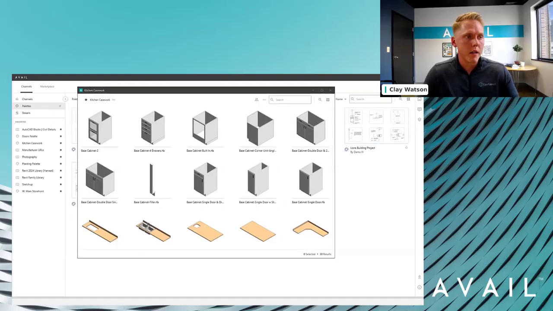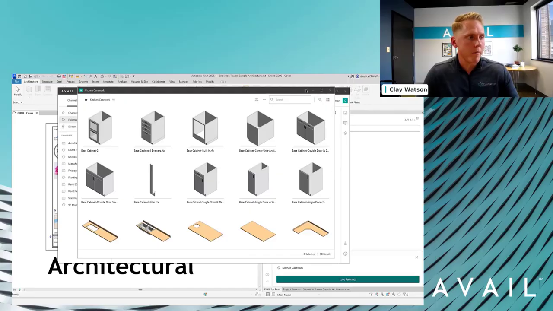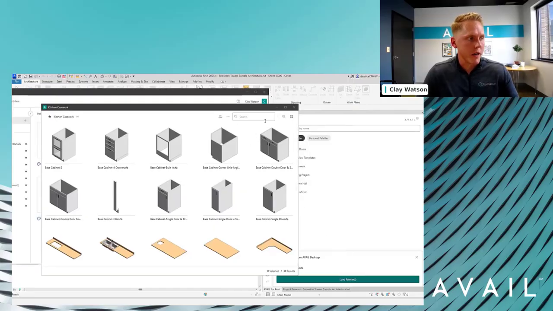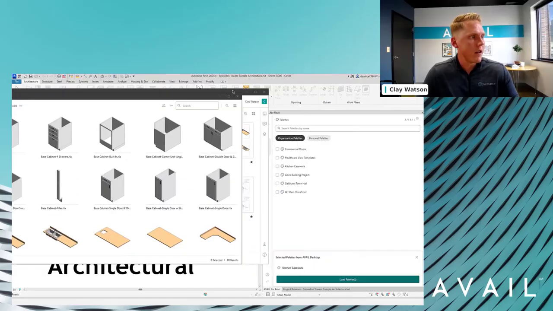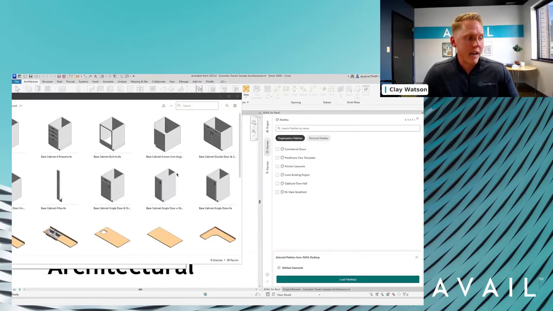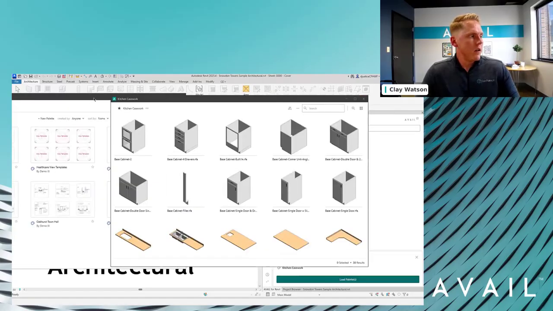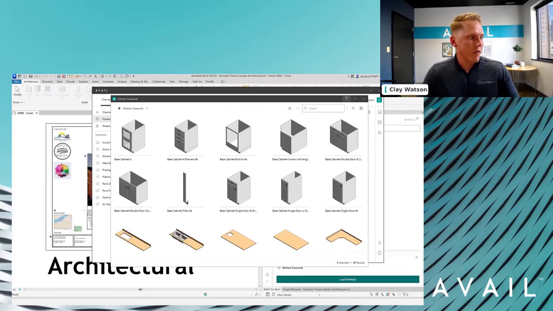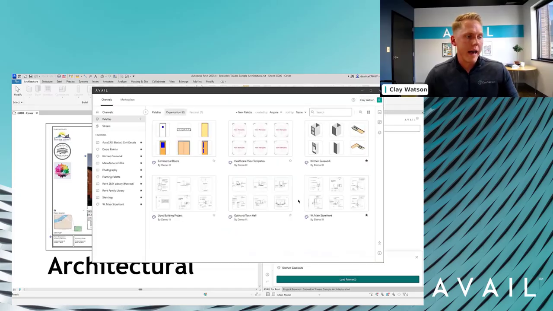And then we've also added the ability to actually pop out the palette and have it register in this loading tray. So let me move these things out of the way a little bit. Because I have this kitchen casework palette opened in its own window, it's going to give me the option to load it right here from the Revit add-in interface. All right, fantastic. So that covers the full how-to overview of how to create palettes and promote them to the organization level.